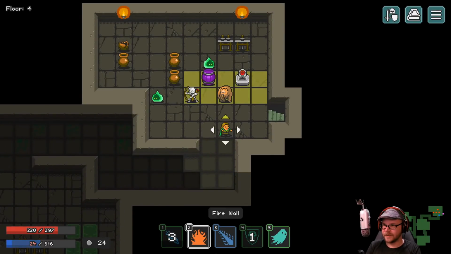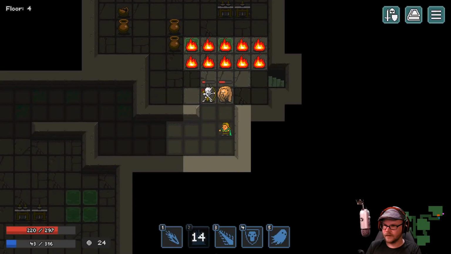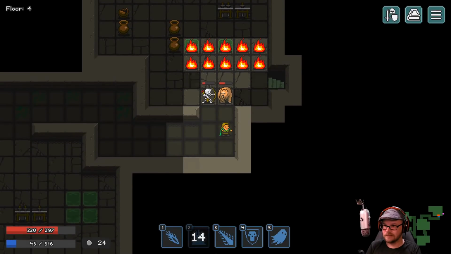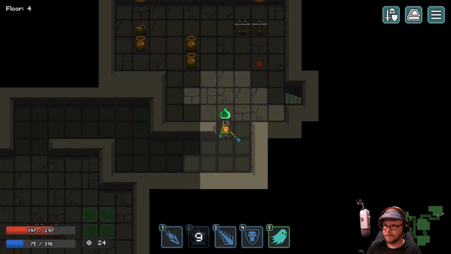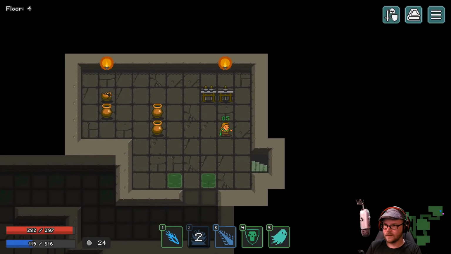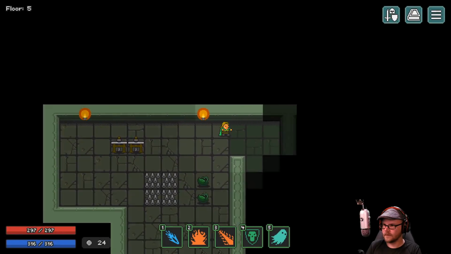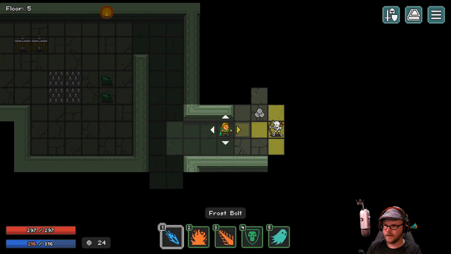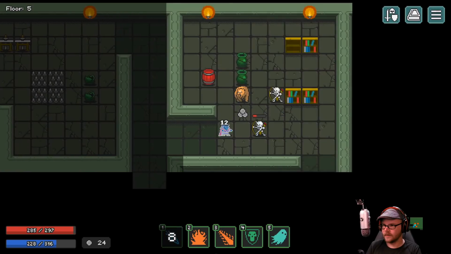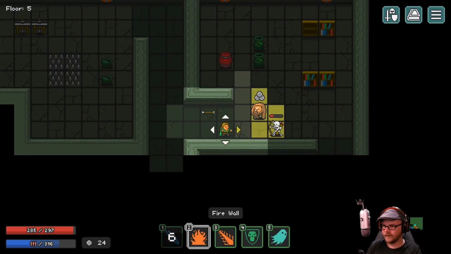Ooh, a bunch. Firewall time. I'm out of mana, aren't I? Okay, we need a drink. Let's go look over here. How much mana was this other thing? This is 116. Oh, this is a lot of mana for that one. I walked right into that. Let's put in the firewall thing. I like that one.